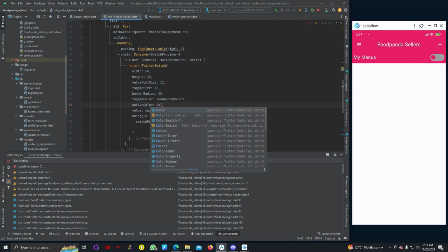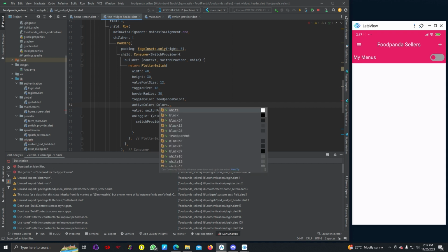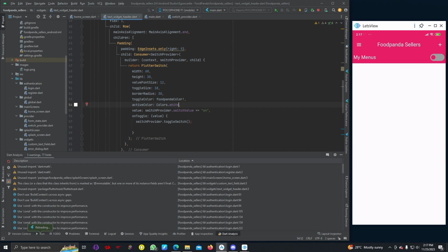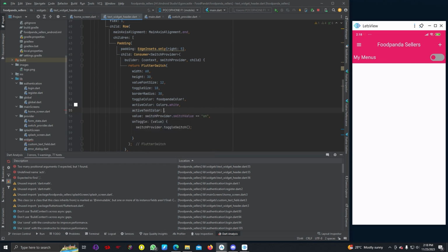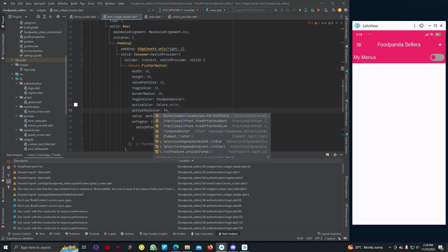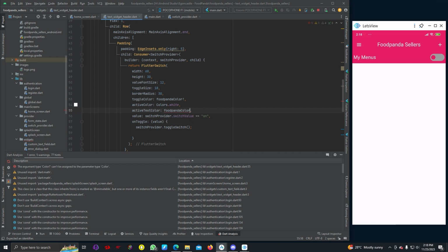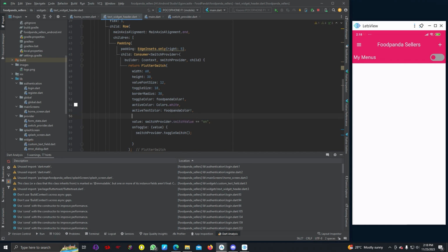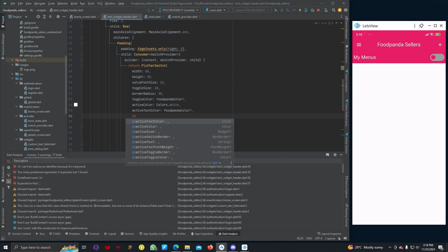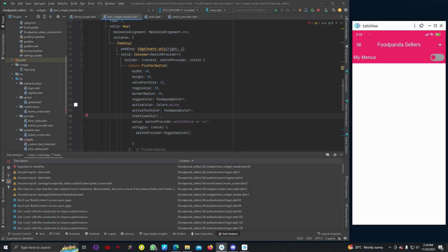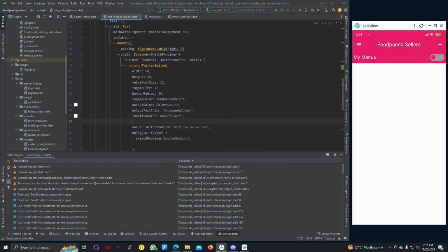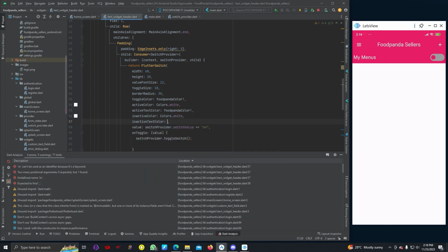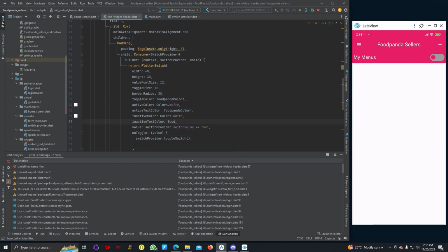So color dot white, and then active text color Foodpanda color, and then inactive color we can give it like white. So colors dot white, and inactive text color can be Foodpanda color.